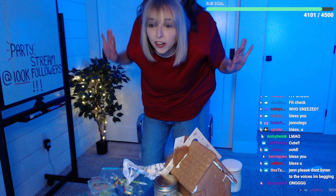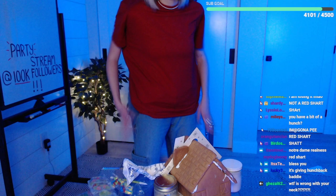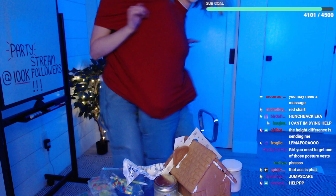I'm wearing this red shirt from Target. That's what I was trying to say. I'm wearing a red shirt from Target. And I'm wearing some blue jeans. And I'll do a little twirl for you. I'm actually wearing the same jeans on my other set of legs, too. I didn't even realize that.